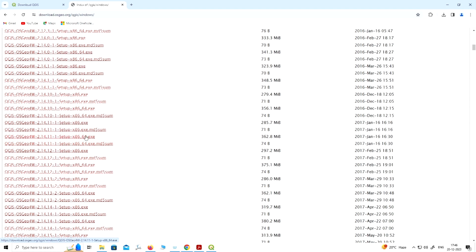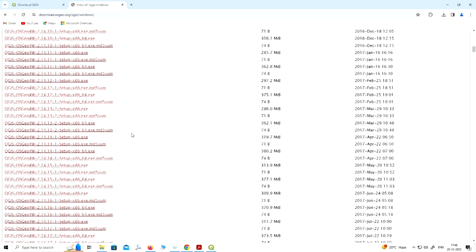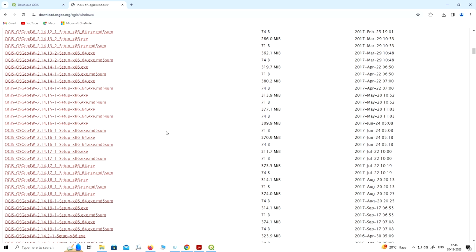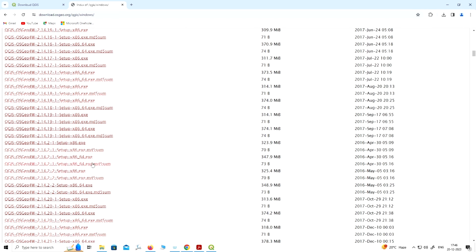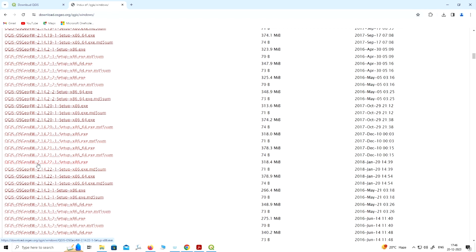You can download any of these versions on your PC to use this QGIS software. To download the QGIS setup, you just have to click on any of these version setups, and your QGIS setup will download and you have to install it on your PC.